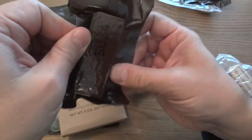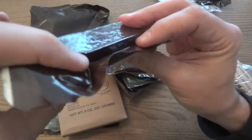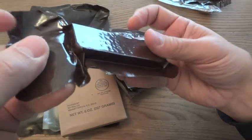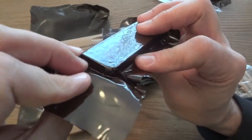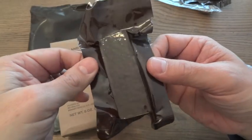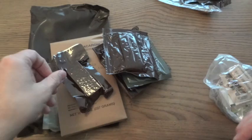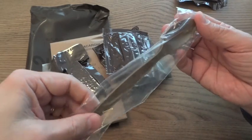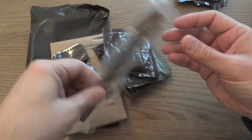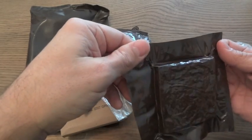And I love how these things, it's kind of like the chocolate-covered cookies, how they're just so vacuum sealed in there. I always think that's a really cool presentation, even more so than the crackers. The Oatmeal Cookie Bar, I've never actually had one of these. This is from Right Away Foods, too. We have the modern brown MRE spoon, like we're used to seeing, unlike the ones from the early 80s when they still had the C-ration spoons.